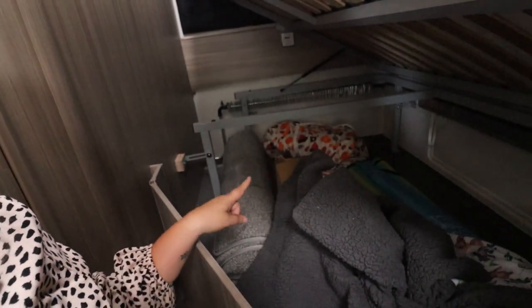So we're completely opposite in that respect. But I like the flooring. Chris doesn't like the flooring because I guess if you came in with a stone on your shoe, you could damage the floor, and I think that just freaks him out. But he said that we're going to keep the carpets off for now because it does actually look really nice, and it's definitely nicer in summertime. So we're keeping the carpets up for now. But when we do want to put them down, we've got a really nice big one here.